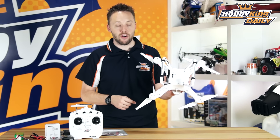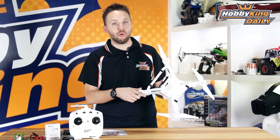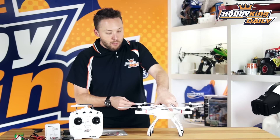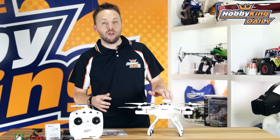Going back to the telemetry radio — the clip on the side was for the telemetry radio. I'll just show you how that works. This just clips right in, very convenient, and then you'll use the cable that's included in the bag to connect to your telemetry port, so very simple. These are sold separately — they're in the related items tab, so you can find them right there and choose the one that's appropriate for your region.